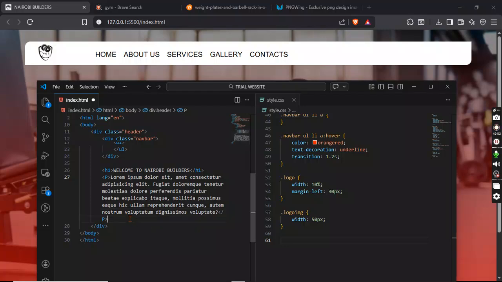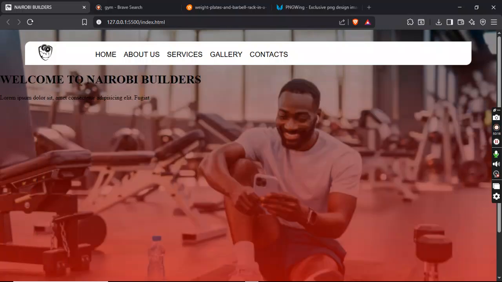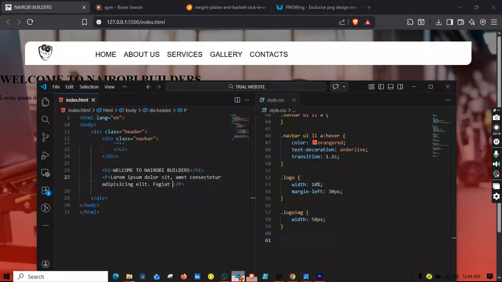Yes, then we have a button under here. We can do a button down here. No, this text is too big, guys. This is too big. Let me do it to here. Something like a slogan. You see, we have our text here, which is now good.